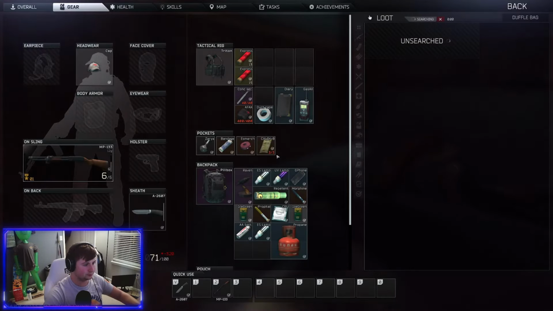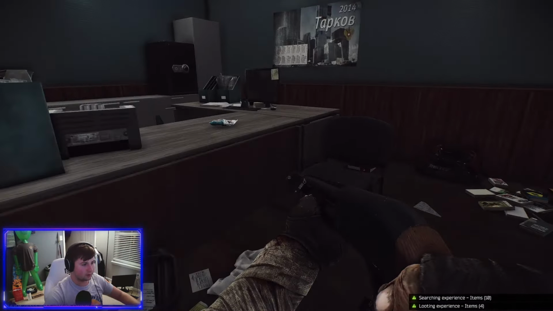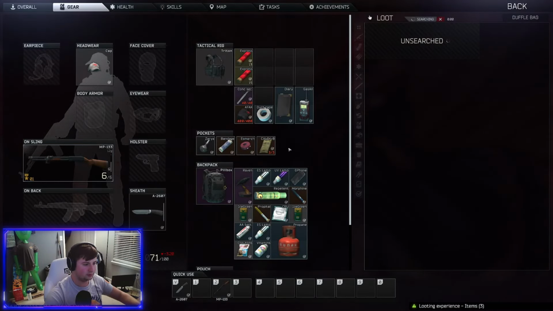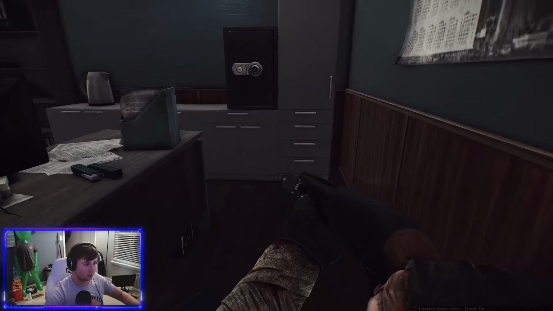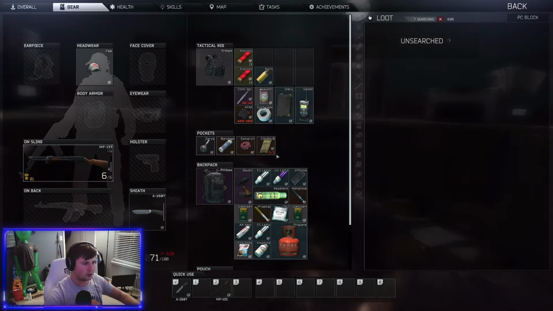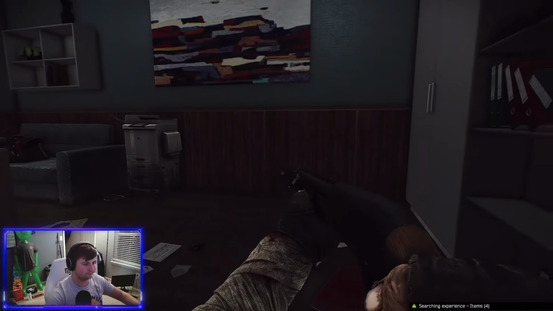Croutons. Worthless. Vitamins. I think that's worth something. Maybe. Hopefully. Take those for now. I think squash is worth something. Nails, that's B tier, so worth grabbing. That's locked, yep. Come on, GPU. Maybe. Ooh, dumpton.